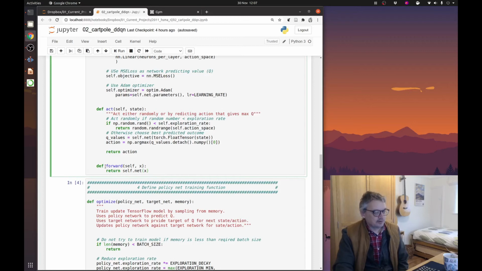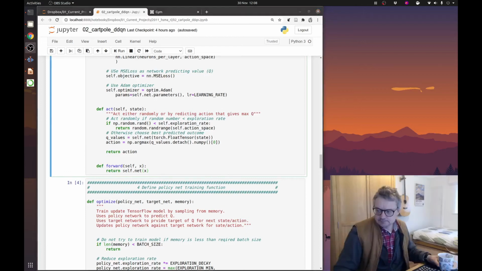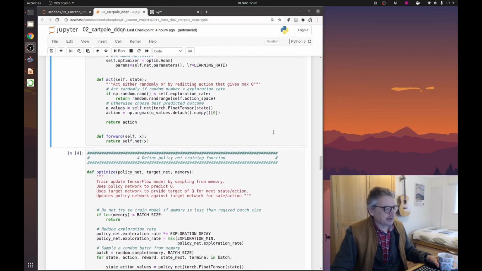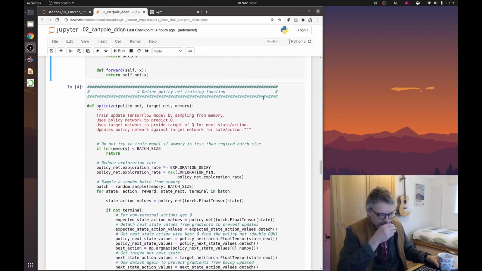And then the forward is, we'll come back to. So the forward is just returning, when you pass an X, it returns the Y. It's just a way of getting the prediction out, which we use up here, self.net, which will automatically call the forward function. Forward in neural networks is just, I'm giving it X and I want Y. Okay, so that's our network.